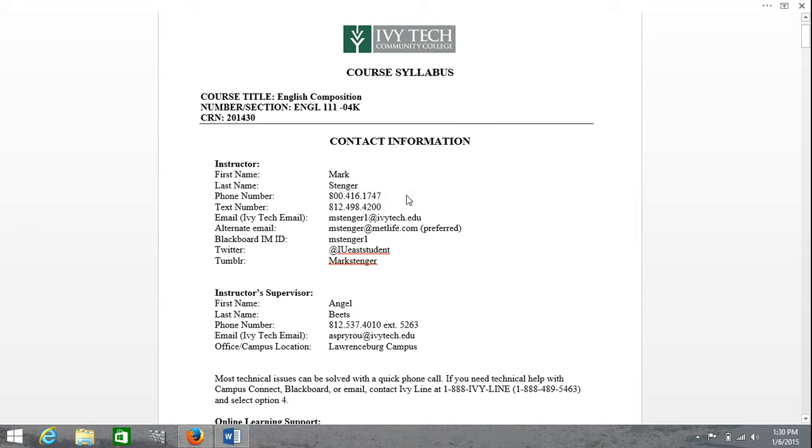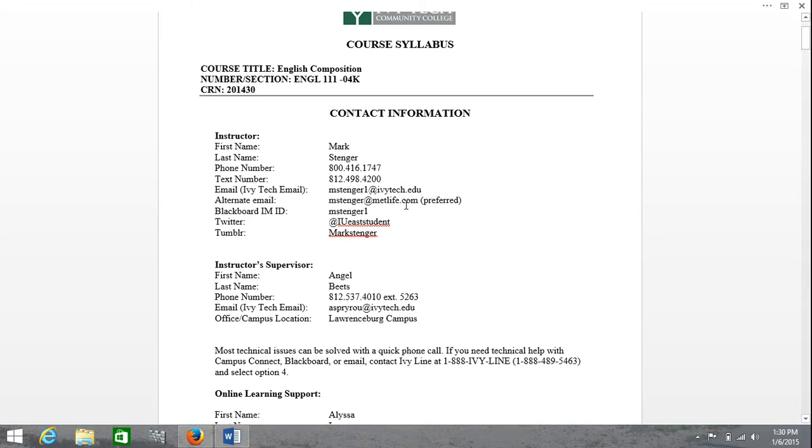Why not? It's free. And the second one is a number where you can send me text messages. I don't mind you sending me a text message. Feel free to use it. The one thing that I ask, if you send me a message, since I don't know your phone number, at the end of your message, always tell me who you are. Just include your name. I also have two email addresses.